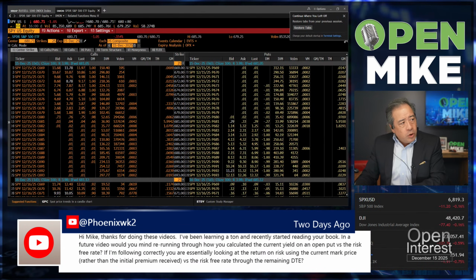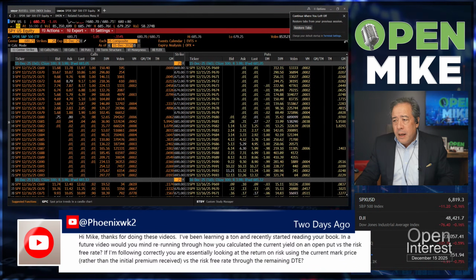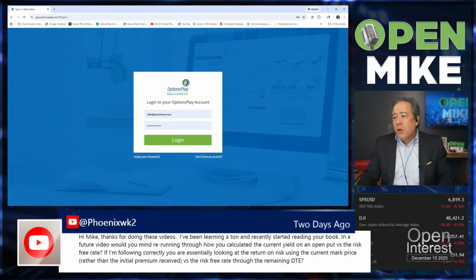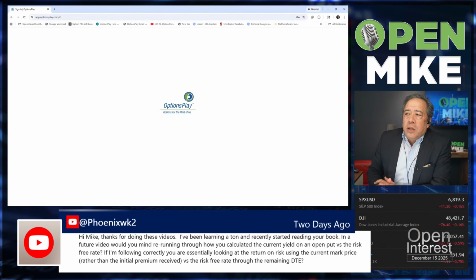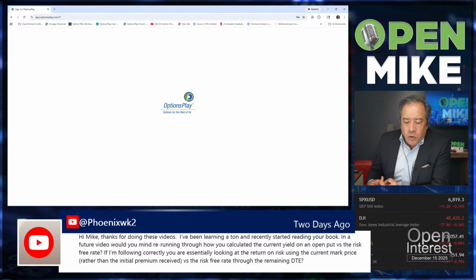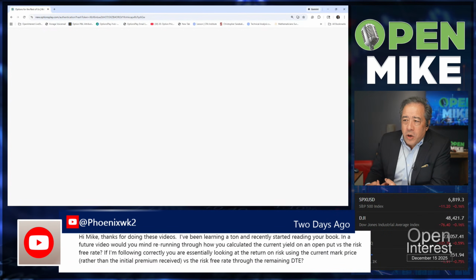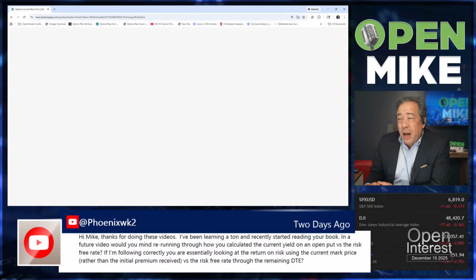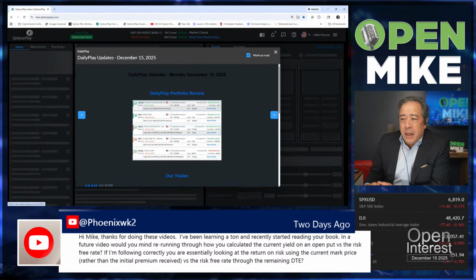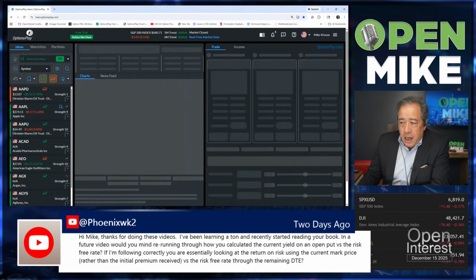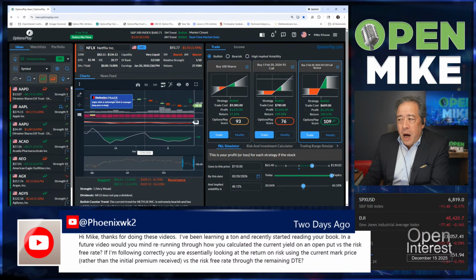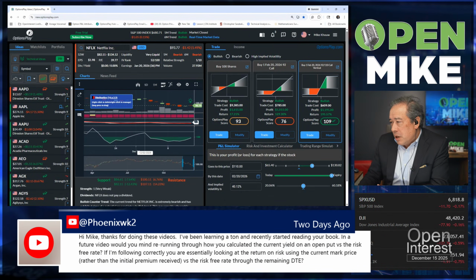Now, different people look at this differently. One way that people tend to look at this is versus margin. There are some folks who look at the return on margin. I don't like to do that, because I'm not sure that the margin is necessarily the way I think about what the maximum risk is. You could have a very high probability that you are not at risk and still be short an option that I wouldn't necessarily be immensely comfortable with. But if I walk through an example, it might be a little bit easier.